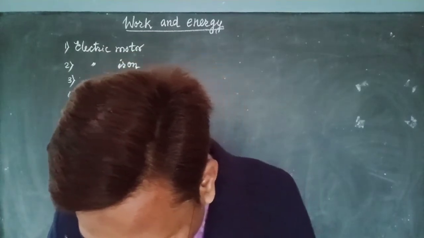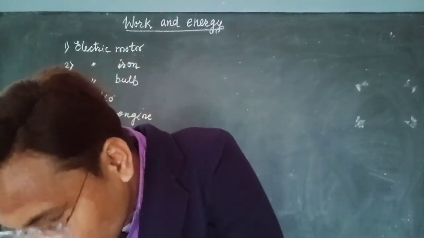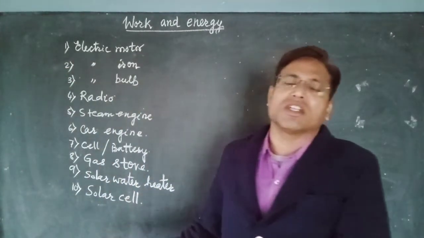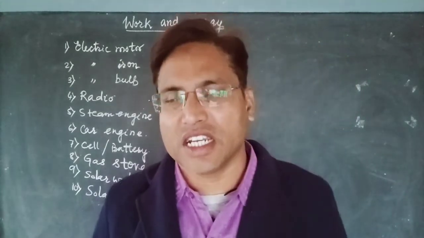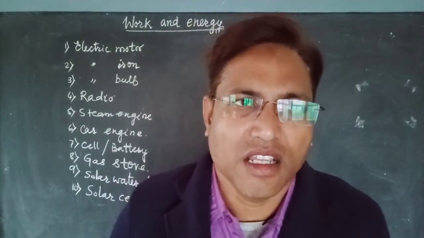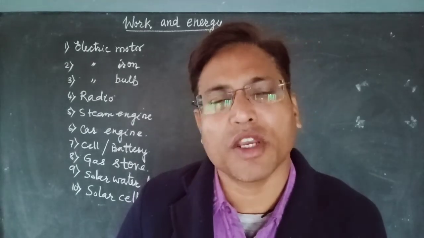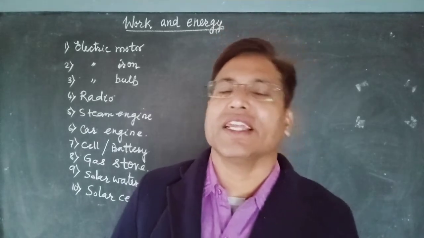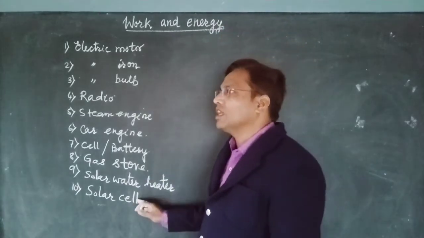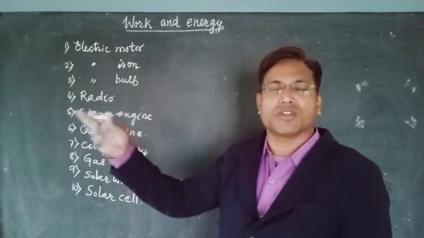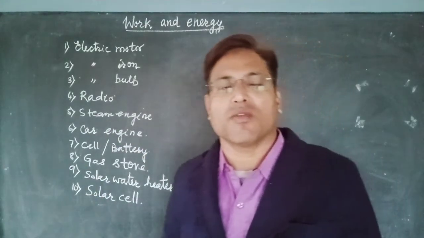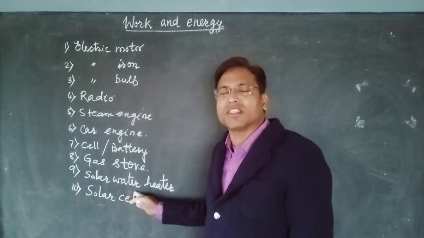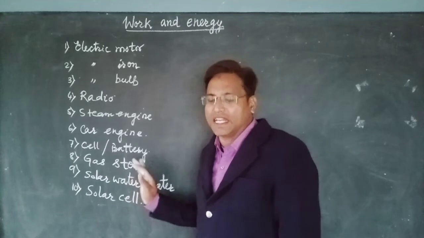Next, if we use the cell to light a bulb, then finally we will get light energy. That's why I said solar energy is converted into electrical energy, and finally into light energy. Or we can make use of the solar cell to pump water. Again, solar energy will be converted into electrical energy, then electrical energy does the work of pumping the water, so it is mechanical energy. But if we say only solar cell, then the solar cell converts only the solar energy into electrical energy.